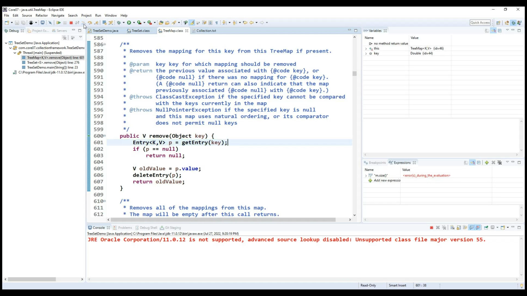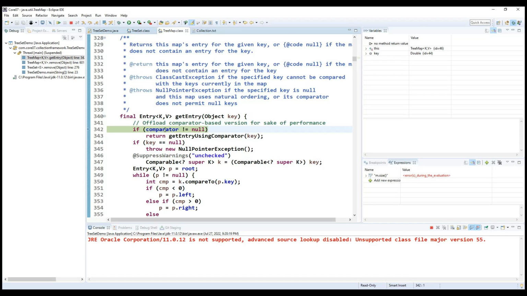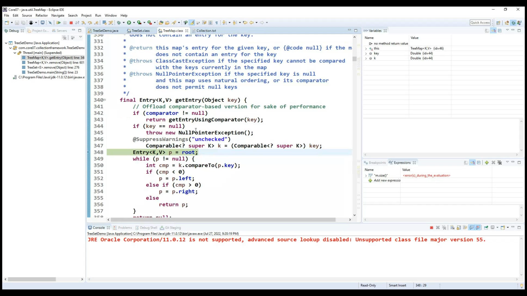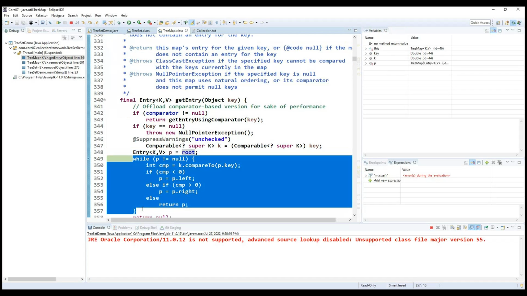Now if you observe how this is implemented, first we are checking the comparator. The comparator is null, and the key is not null. Now we are trying to convert it into comparable. So what is the key we are passing? 123.63 we are passing. And what is the root we have? 89. Okay, 89 is our root record. So finally, from this particular root, now I'm going to repeat the while loop here. Now see, this is the while loop. It is going to repeat multiple times.